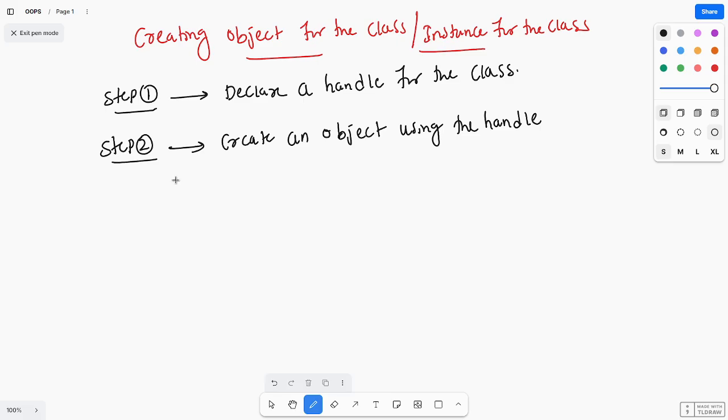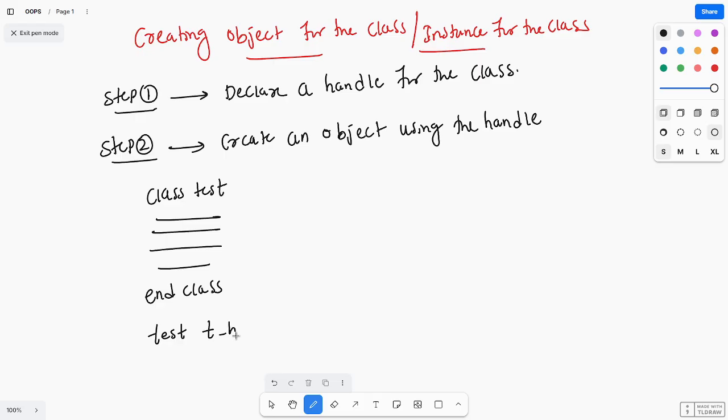For example, suppose I am writing class test, some piece of code, and end class. After that I need to create the handle. Here I need to create the handle: test t_h, this is nothing but the handle.